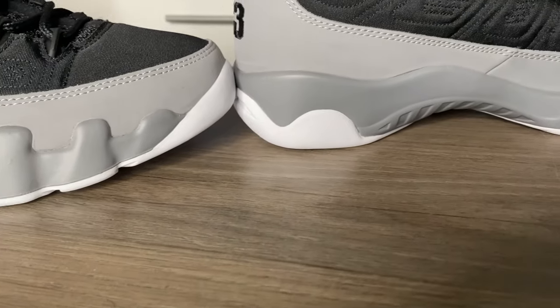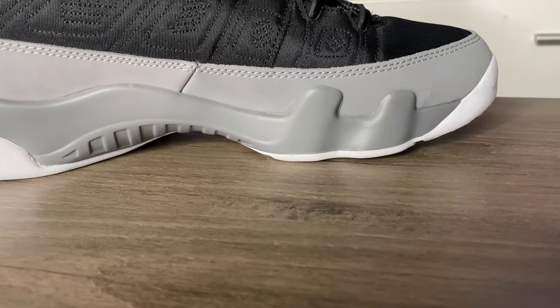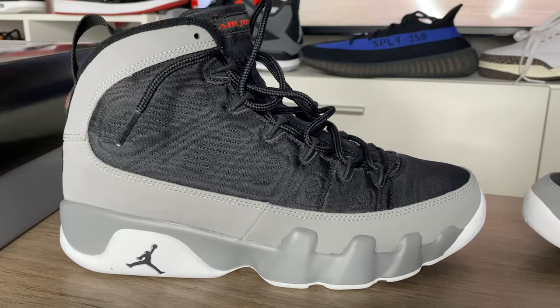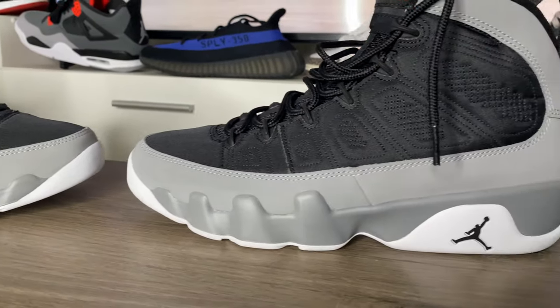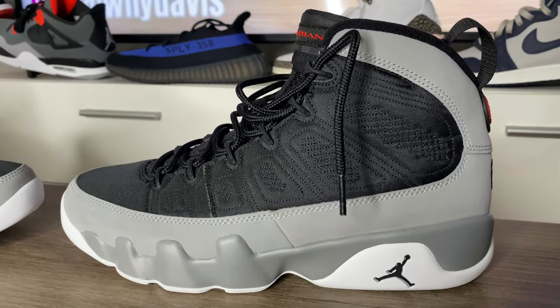Okay, pretty fire. Now coming back to the outside of the shoe here, we get like this very tight nubuck suede, okay? And gray under. And then we get some gray stitching. And then on top of that, we get like this quilt material in black all the way around the shoe. Pretty fire. Show you guys the outside first. Pretty clean in my opinion.